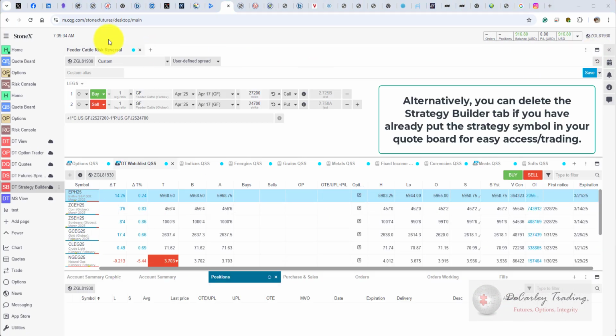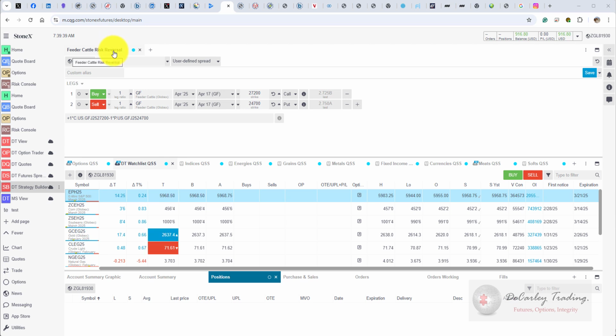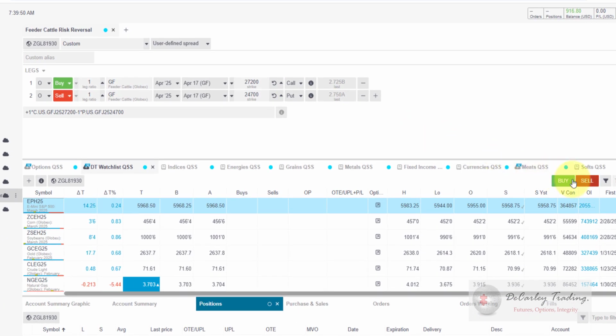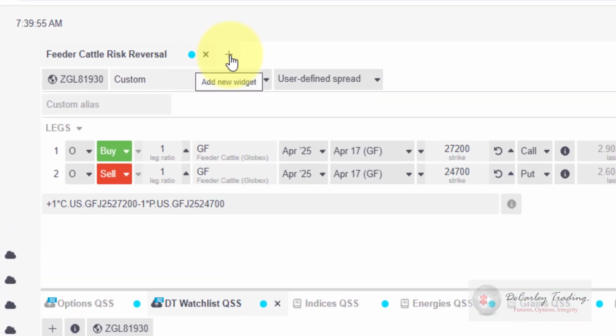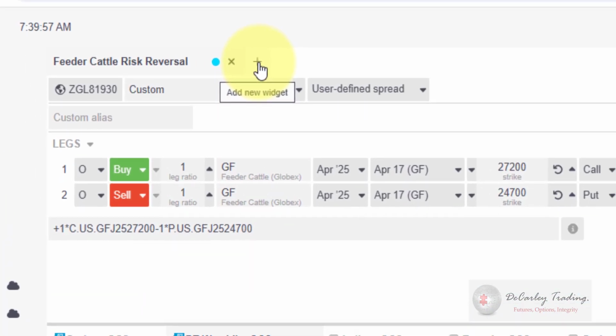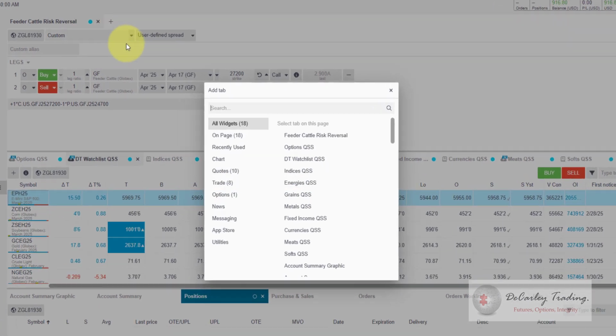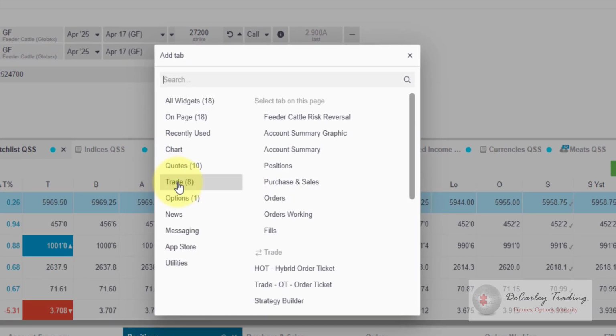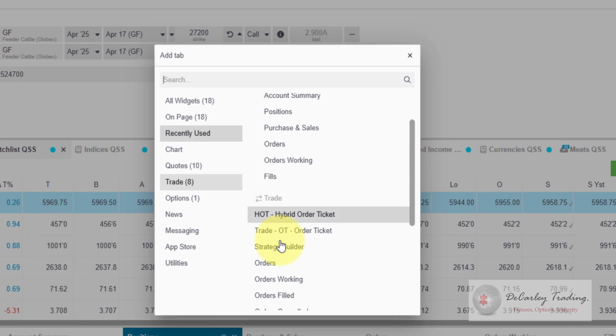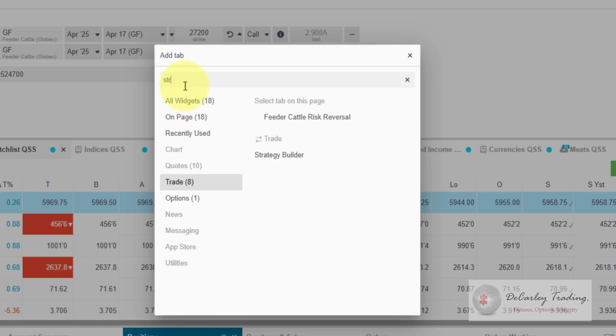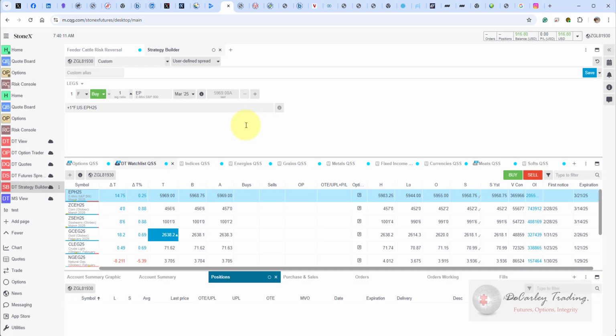As I mentioned, you do not want to overwrite your existing spread strategies that you've already created. You can eventually when you're done with the strategy, but leaving it up and saving it makes it easy to enter and exit positions. So if you wanted to add your position, you could easily do that, or you could liquidate. I'm going to click this plus icon, which is add a new widget. And you can either select trade and find strategy builder, or we could have just typed in strategy builder. And this starts us with a fresh slate.